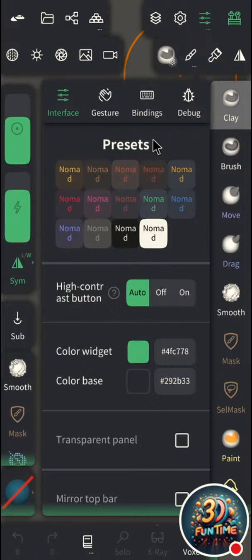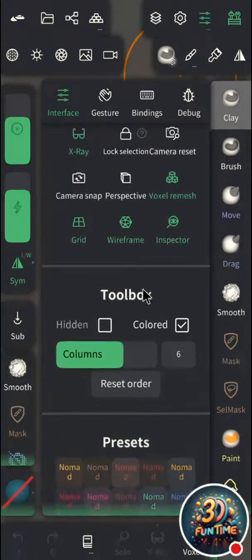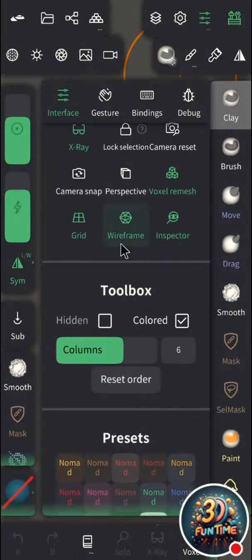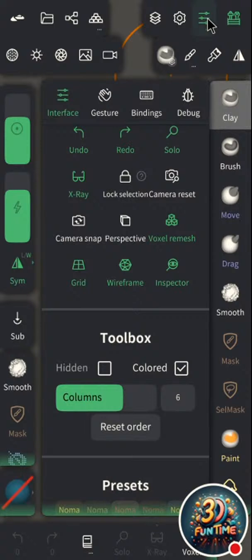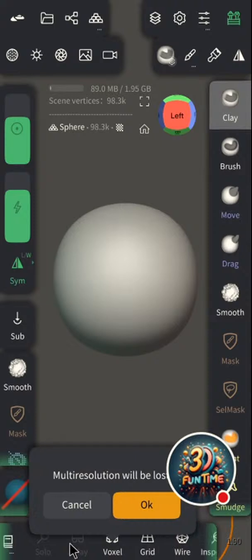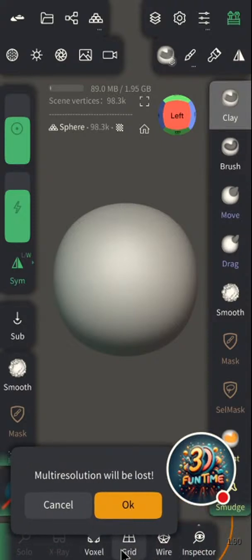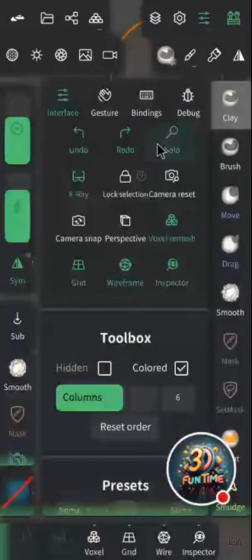You can select according to yourself, and you can see here some tools. As you can see, I only want the undo, redo, and solo object.